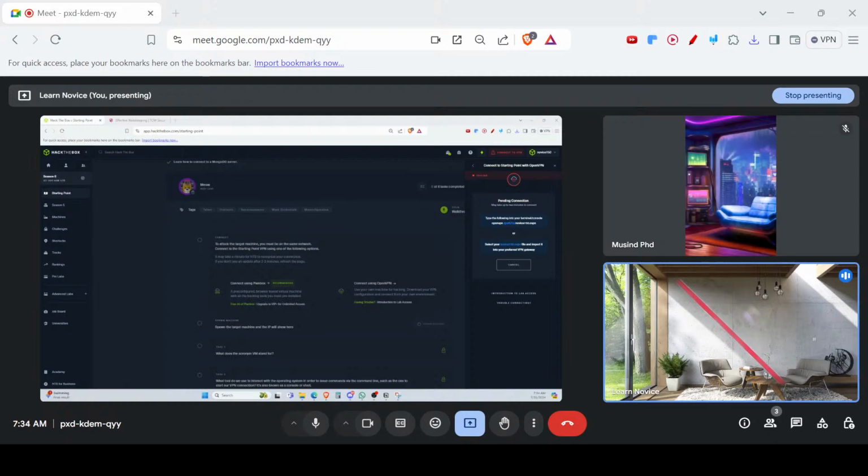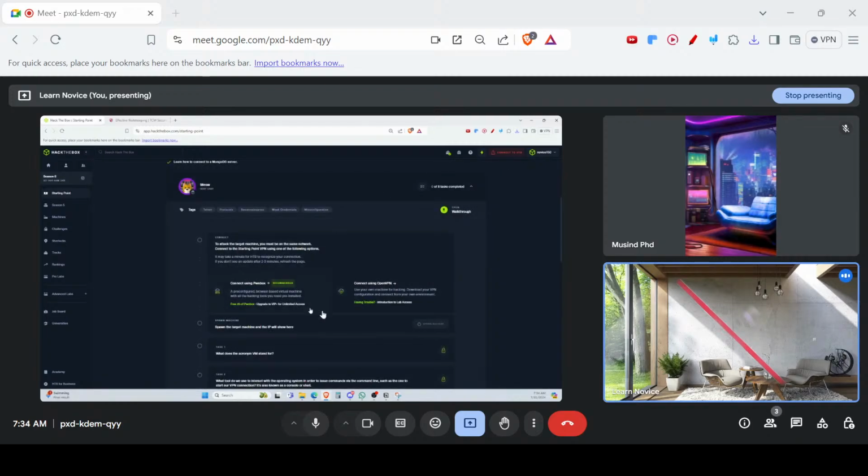It will take some time to connect. Once the connection is established, this will turn green and we should be able to access the machine on the network. Okay, that's done. Maybe it will take a few minutes to refresh.